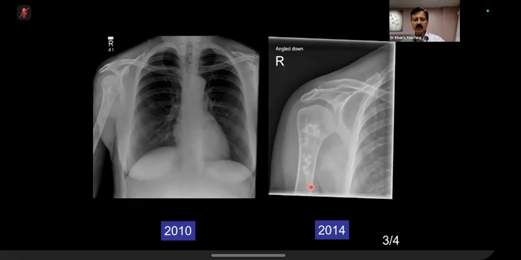But having said that, if you look carefully, there is a bit of lucency, stretch of imagination, a bit of lucency here. And though it might be difficult for you because the projection is not the same, this lucency was not present. So comparison of old X-ray, one of the aims is to see is there any difference. And what happens is when chondrosarcomas develop, I just remember it like this, they start eating up the calcification if a differentiated type. So this lucency should raise eyebrows. There's a difference between old and new. What are you going to do next?